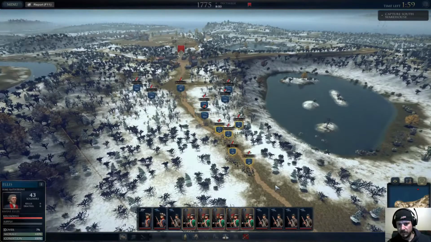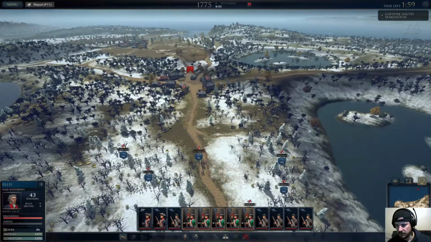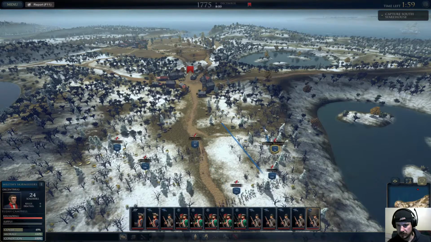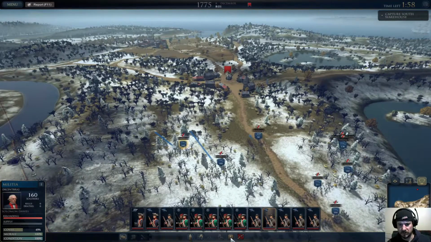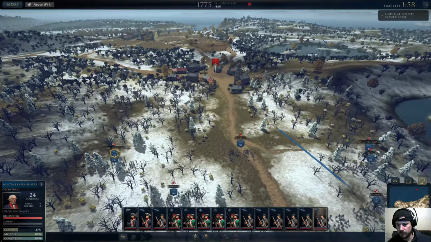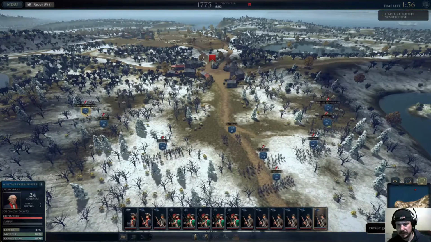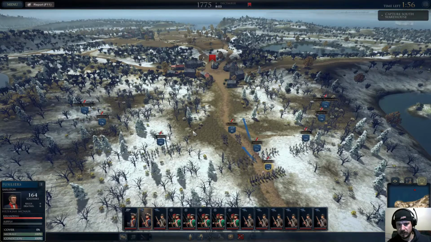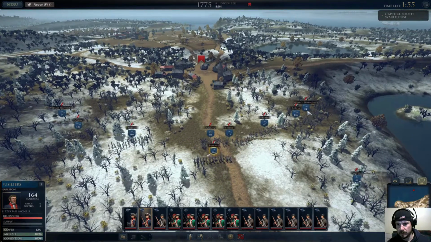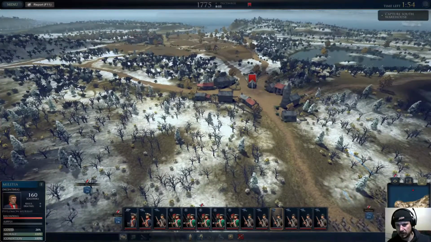We also have our ship crews, which will spread out as reinforcements. You can also send out skirmish detachments. This will be good for the flanks. No sight of the enemy yet. Let's keep marching forward. There's probably some defenders right here and here.